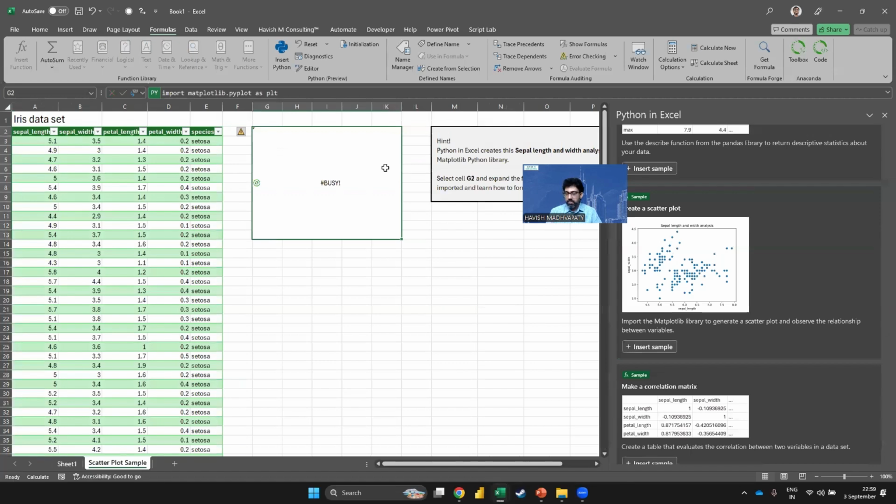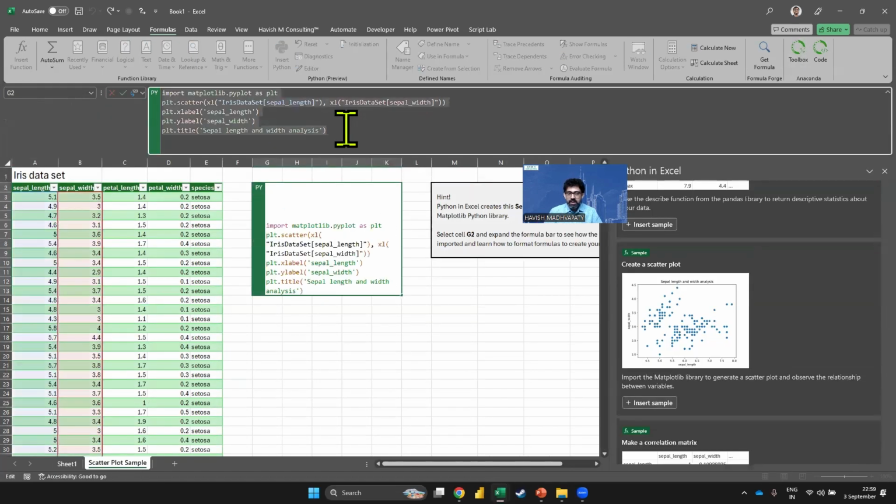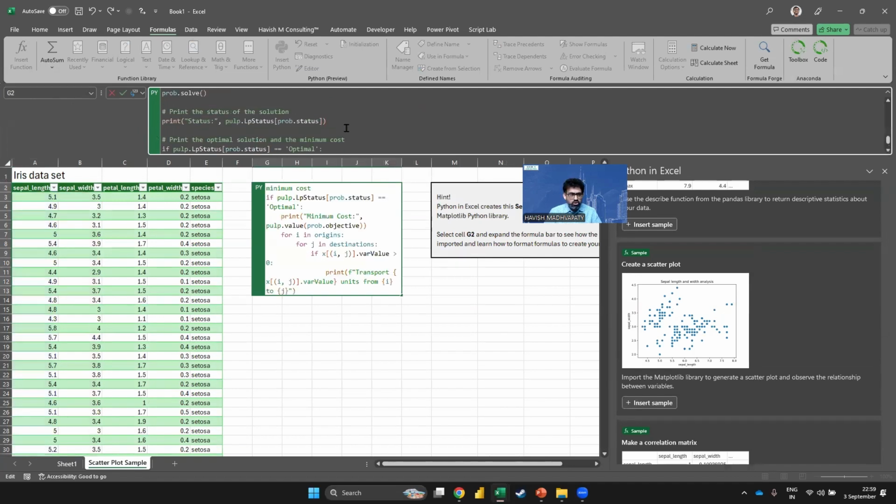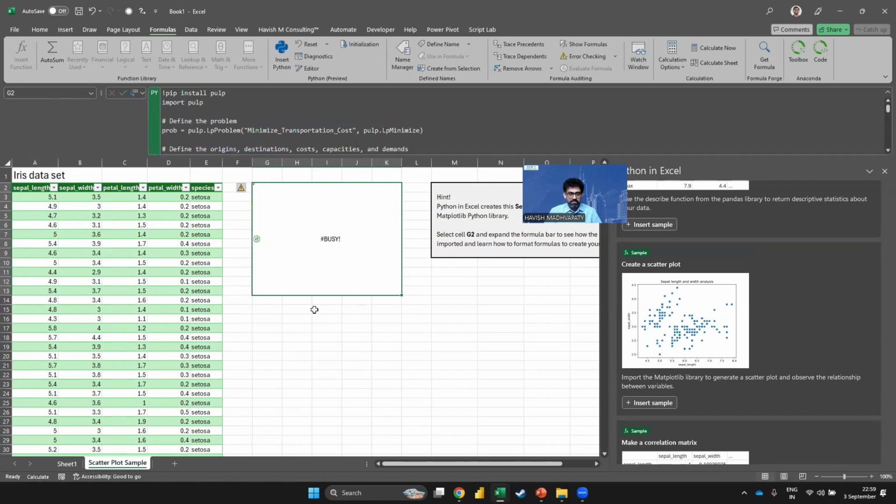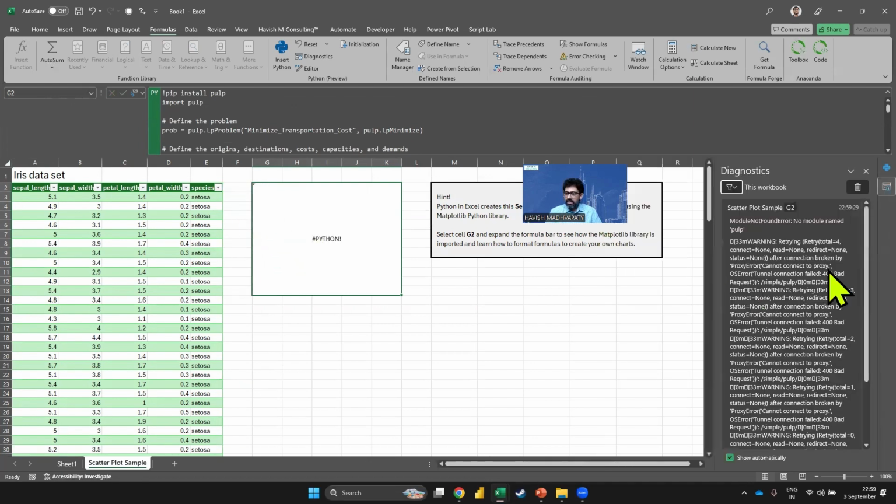I'm not sure if it will work perfectly, but let's give it a shot. If you notice, I think I should be able to put the same code pretty much. And let's see. Yeah, I'm not sure about the installation of the library, everyone, because there might be a different way to do that.